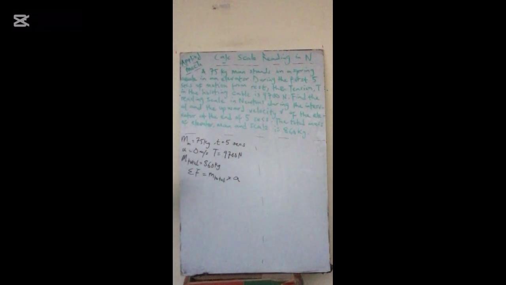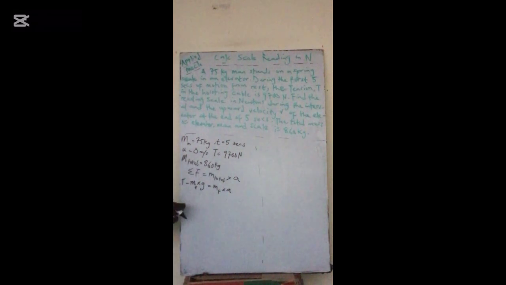And if we look at what is happening here, we have two forces. We have the tension, which is the 9,700 Newton, and we also have the mass and gravity. So when we are doing that, we are going to be having tension minus our mass, in that case, multiplied by the gravity, is equal to mass total multiplied by acceleration. We are also using mass total here, because remember I told you we are doing the summation of all the forces, and it will include the total.